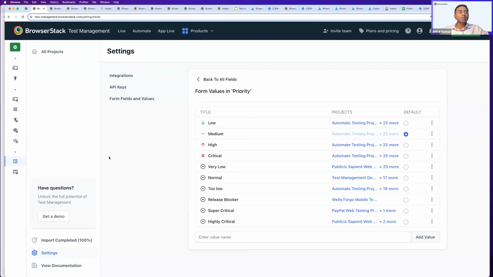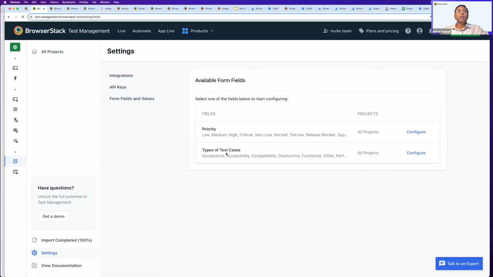So I can have a fully customizable view of my test case authoring form, right? And we are extending this capability again to let you define more custom fields from the UI itself. Right now, that capability exists through CSV import. You can add any number of custom fields by adding those incoming fields as new columns in your CSV import, right? UI capability is going live soon.